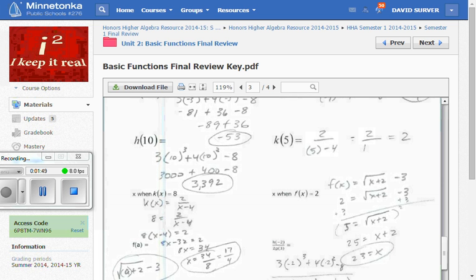And I want everybody right now to make me a new Notability doc, a brand new, clean one. Right now, make a new Notability doc and title it Review Unit 2 and 3.